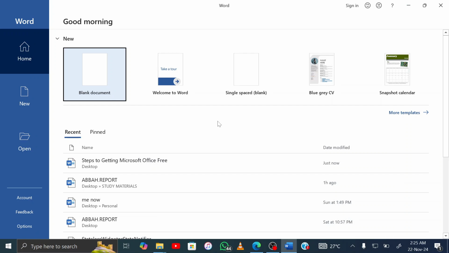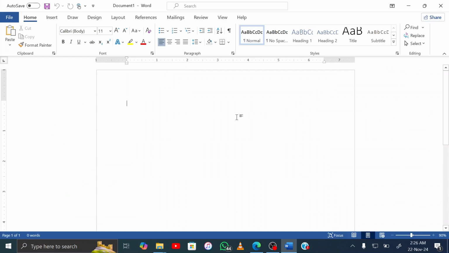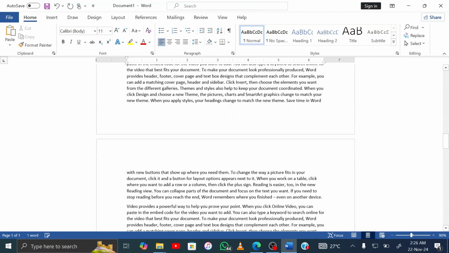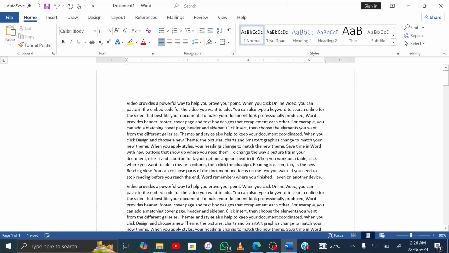Okay, now, so Russell here with a quick tutorial on how to lock your documents on MS Word. It's very simple and easy. Let's get into it. Alright, so this is a blank document. I would love to create or generate some random text to use as our document. Alright, so this is our document unlocked, doesn't have any passcode on it.